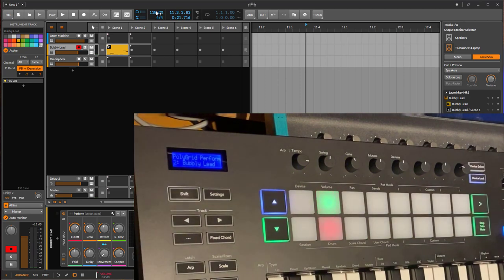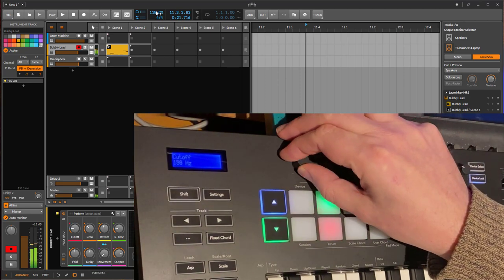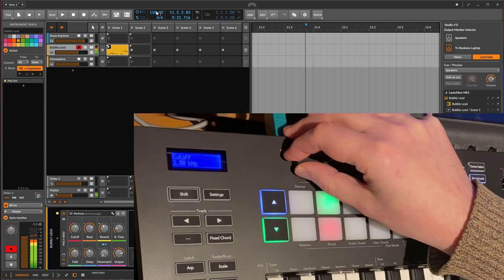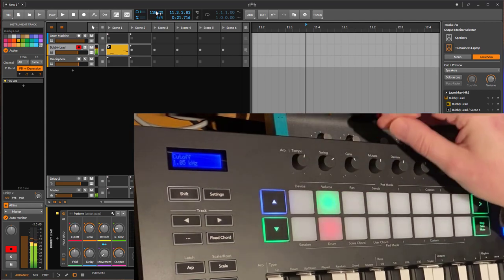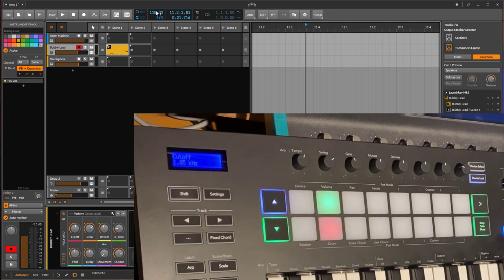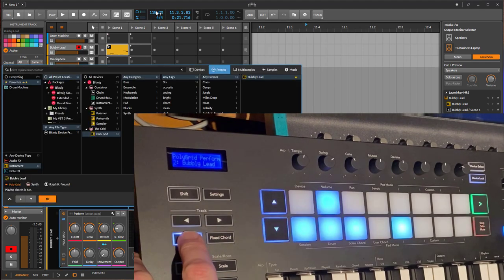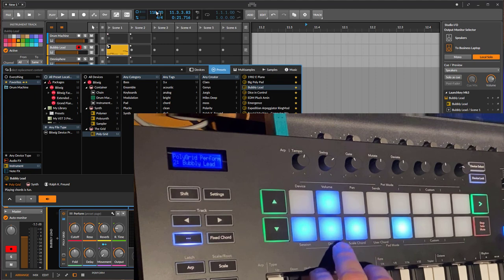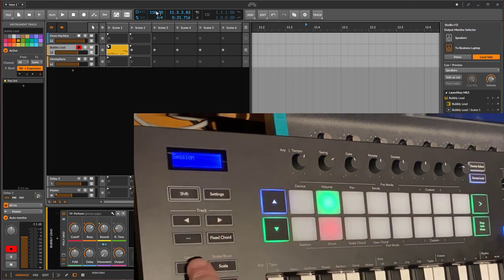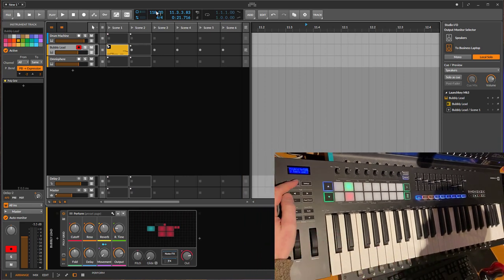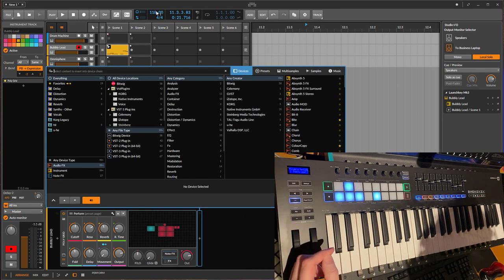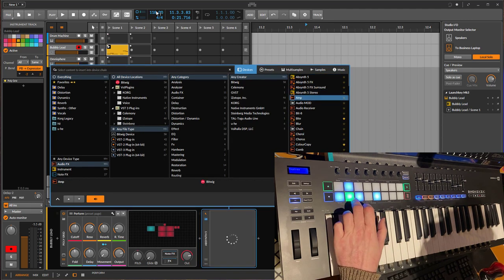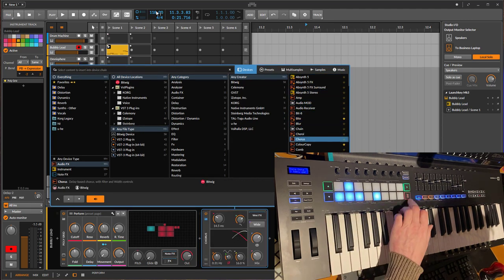So let's go to device. So with device, you can now also change here the parameters. So change the cutoff, resonance and all these things like you're used to. And editing device needs some support, because if you have more than one device, let's maybe just add here a device. So if you use a browser, if you just press it, it executes the browser for the currently selected device. And if you want to add a new one after that, you use Shift and the browser button. So then you can add another one. And then we can say whatever, let's add a chorus to that.